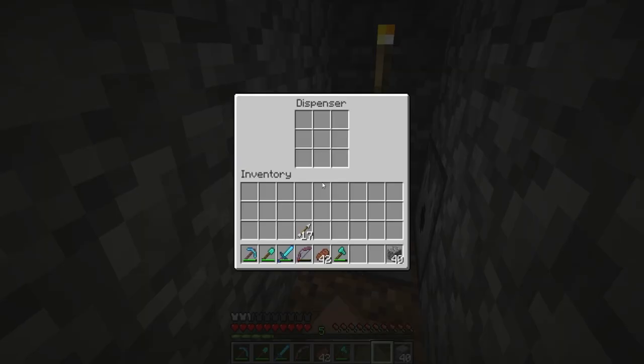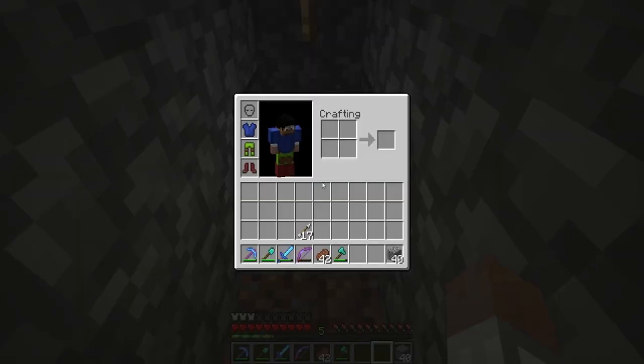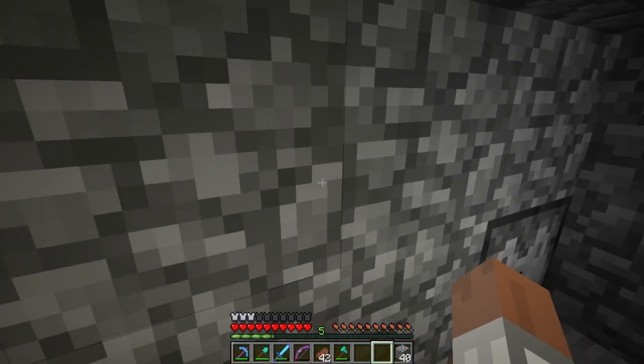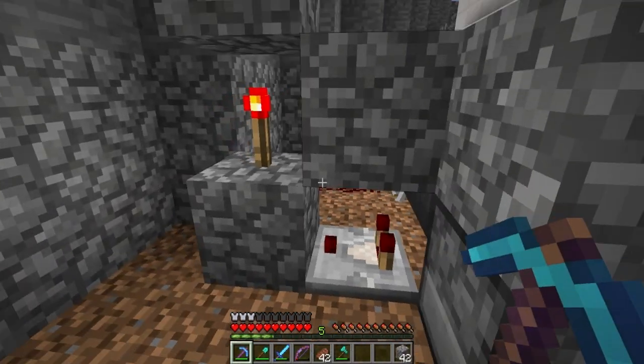I didn't get everything. Why didn't I get everything? Aha. Red. Put them on me. Got my boots. Did not get my hat. Why did I not get my hat? What hat did I select? Iron? Okay, well, something went wrong.